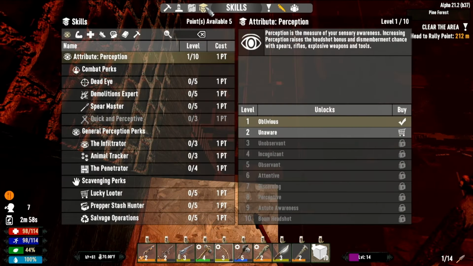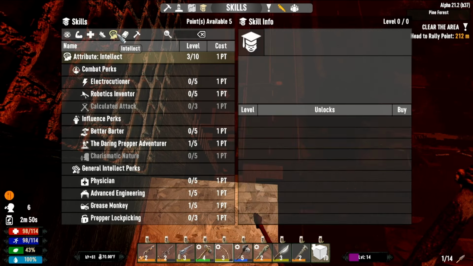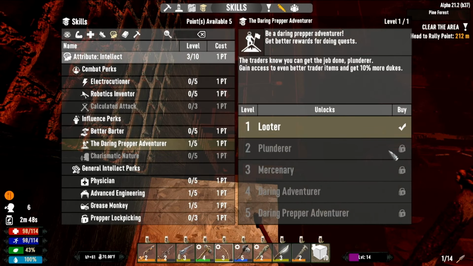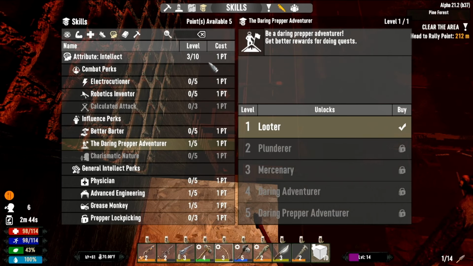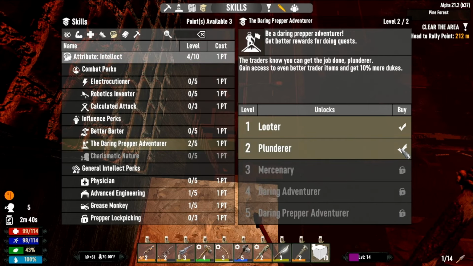Oh, wait a minute, let's burn these skill points. We have 5 to burn. We have plenty to burn, so... We were going intellect. Can we go... We cannot go that yet. The looter one? The daring adventurer? Let's put another point in intellect. Now we can. The daring adventurer.